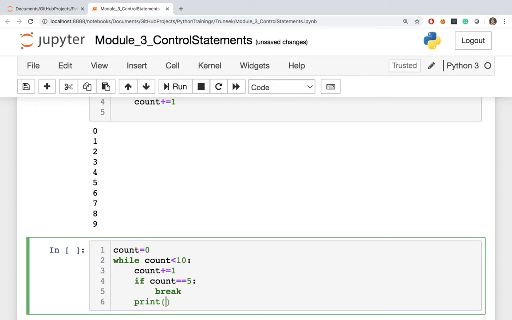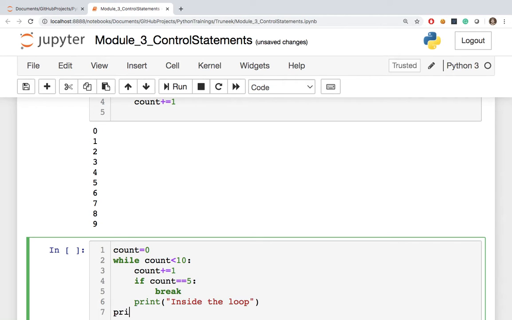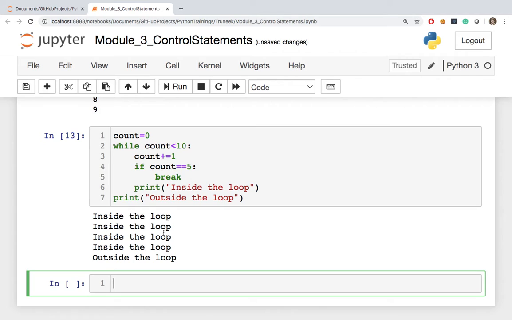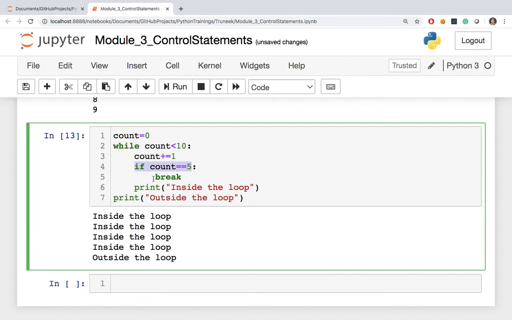Print, this is inside the loop. Right? So now you can see that when the value of the count was 5, it has gone out of this loop and control passes directly here.